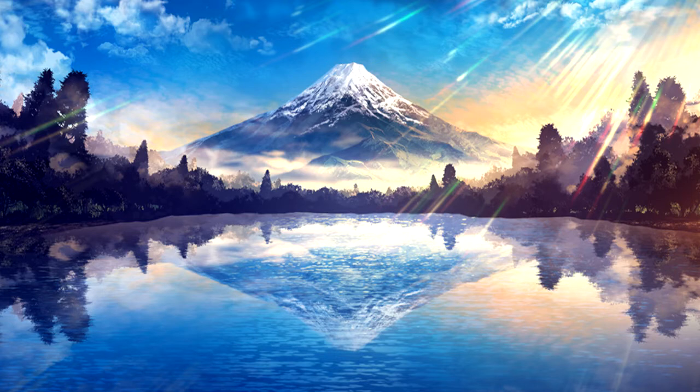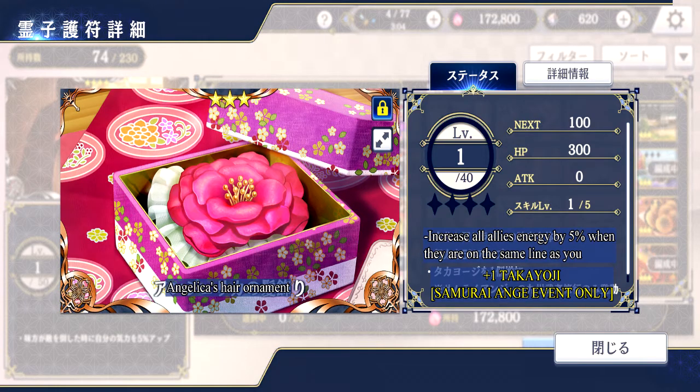Next we have the 3 stars, which all seem to follow the same kind of theme, which I would call character possessions. These are only a character's possession or something they really like. We're going to start off with the brand newest one, Angelica's Hair Ornament. Increase all allies' energy by 5% when they are on the same line as you. This only happens once during the beginning of the match. I can't imagine many times when your characters wouldn't start on the same line, unless the character's ability stated otherwise. So this one is just 5% energy at the start.